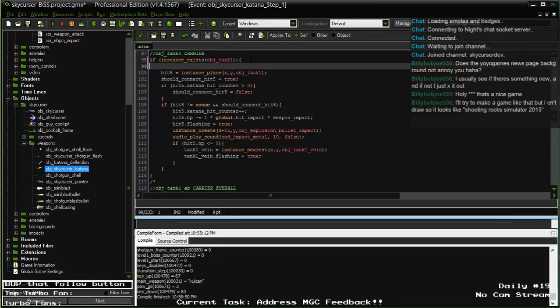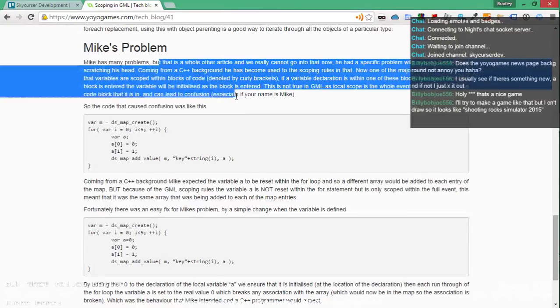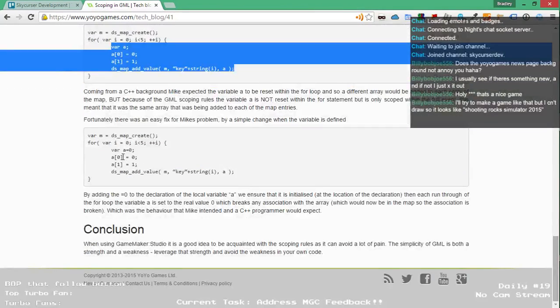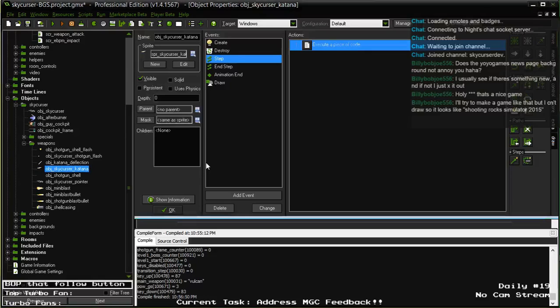I want to know what happens if I do a var hit 5. Var hit 5 equals 0. I'm grabbing that specifically from this right here where they're talking about the updates to scope. He's talking about Mike's problem and how he's used to variables overriding within a loop. He says this is how Mike was doing it, and within the loop the variable would have been overwritten, but now the new way he basically needs to instantiate the variable by setting it to an integer and then using it as an array. And I understand the reason why.